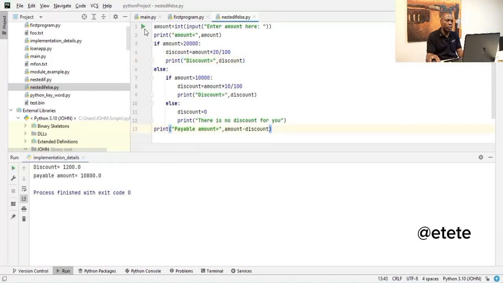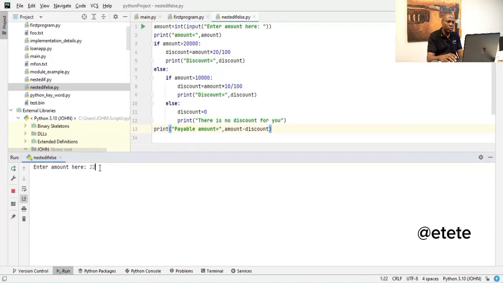So I'm going to execute this. Now it's asking me to enter amount. So I'm going to enter 22,000. Now you can see amount is 22,000. It's printing it out. So it's printing out amount is 22,000.